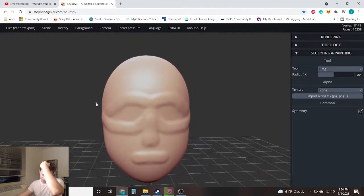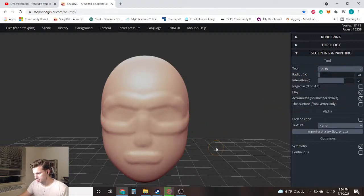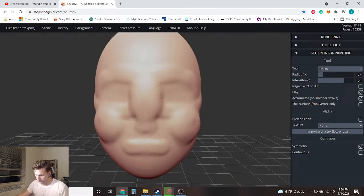I'm thinking about doing a female head here as best that I can manage. Drag. Maybe bring the eyes up, down slightly. Okay. Brush tool here. Bring this all the way up. Oh, that is too wide for what I'm aiming for.